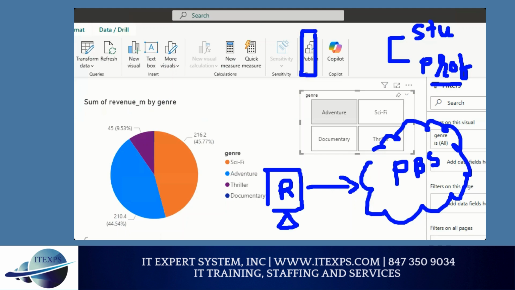I can also use it on my phone if I publish to Power BI service. Power BI service works in the cloud, but right now you can only create an account with a student ID, EDU, or official work email. It doesn't work with Yahoo, Gmail, or Hotmail or something like that. You do need to have an office email. So I have an office email, so I'm going to use it.